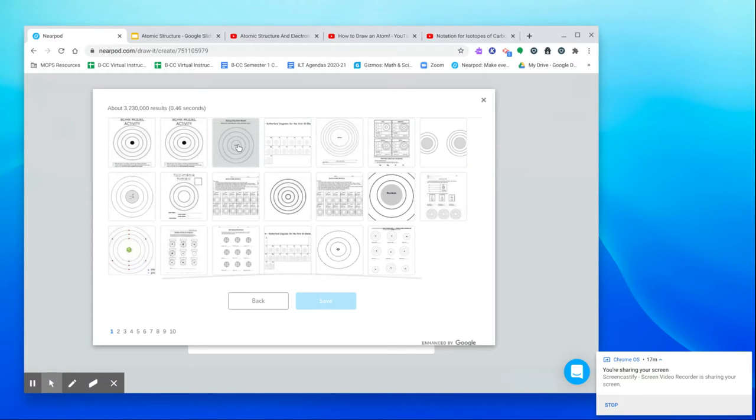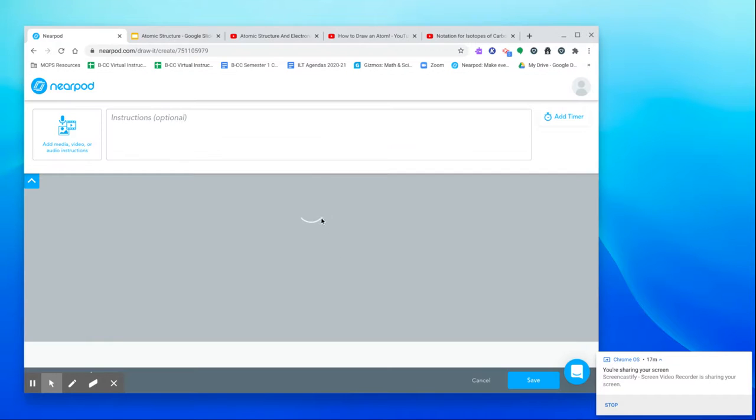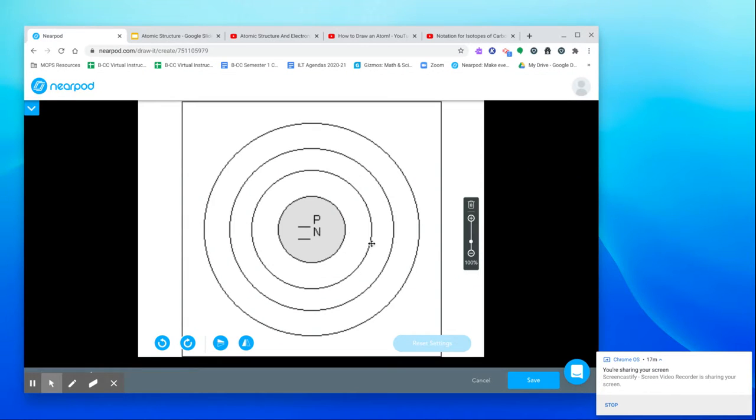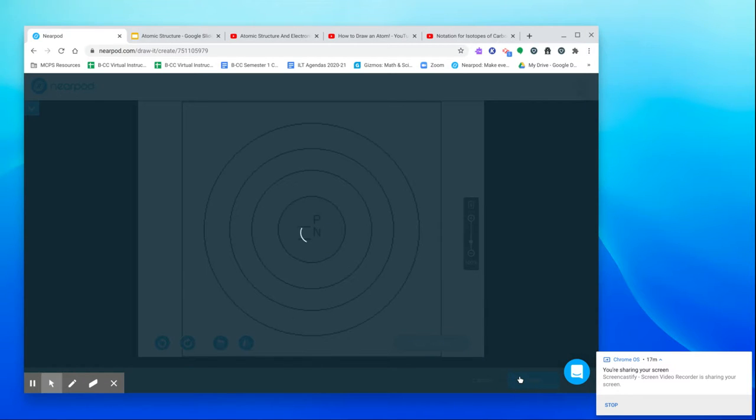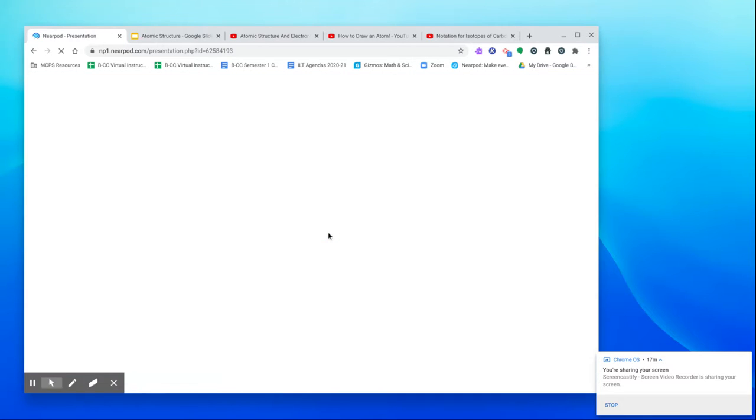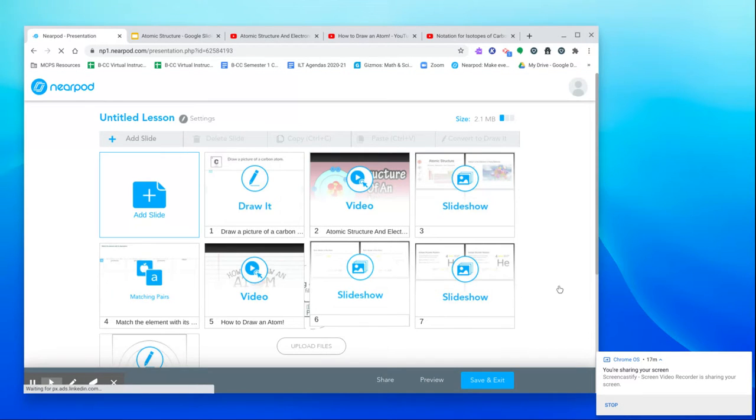So this is great. I mean, it doesn't look the best graphics wise, but it's exactly what I want. I want rings, and I want them to be able to just write the number of protons and neutrons and not have to draw anything really.